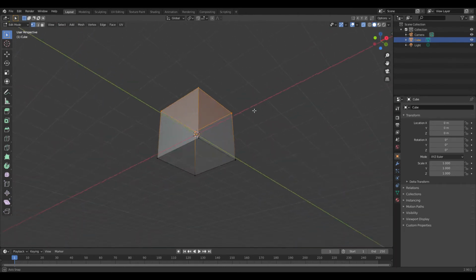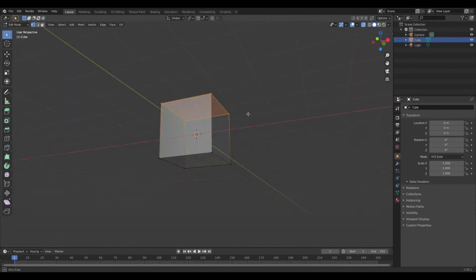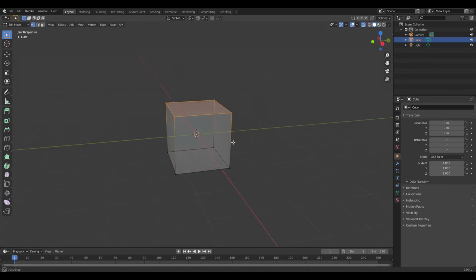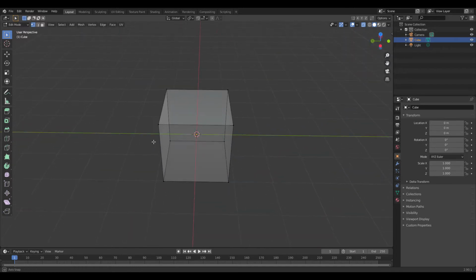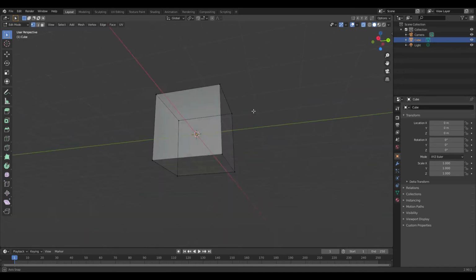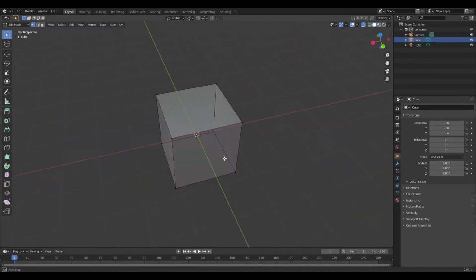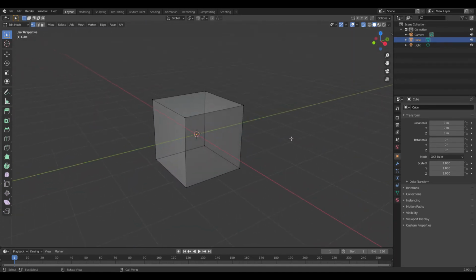That'll be really useful to you when we're making big, interesting models and you need to select something really fast. Like, I need to select the bottom real quick, and you can select the whole thing. It also helps you to see the whole shape when you have it in X-ray mode.